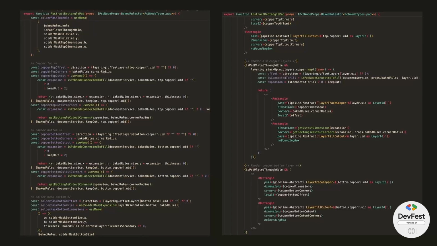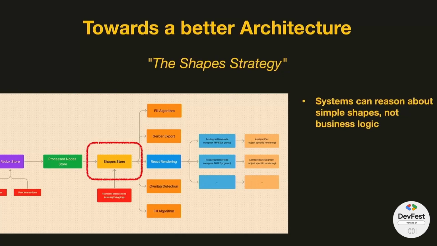And it's very hard to convince developers of those things, especially when you work on a code base for over 4 years. So that was another problem that we had, and now we're using a solution that is ideally better, which I call the shape strategy, which means that previously our system was reasoning about the data at too high a level, and we put another system in between, which makes the system reason about stuff at a bit lower level.